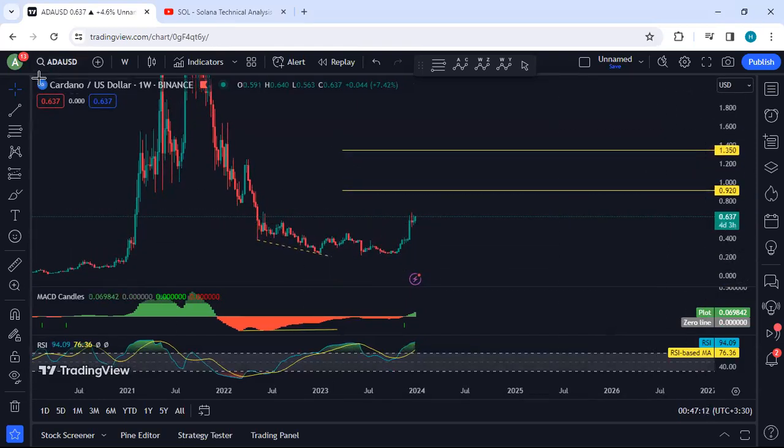If I move to the weekly chart, the breakout of this zone, which is somewhere around 65, is really important for me. If the price breaks, then I consider I'm out of this correction, and I can expect to see the price at least tag 92 cent. If the price couldn't break this correction, I can expect this to turn into something more complex before I see the continuation. And the breakout of this zone, with the expectation that the price can tag the all-time high, can give me better confirmation.